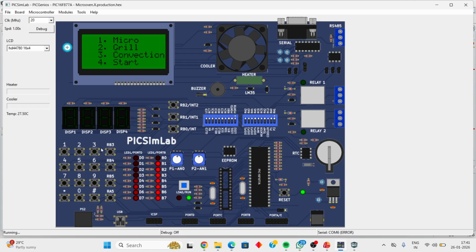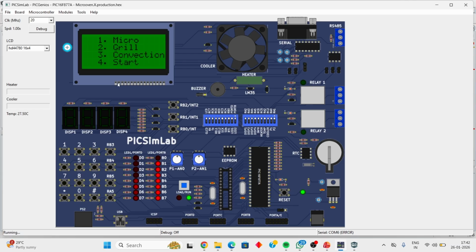Now second is the grill mode, where the food is grilled. To start this mode, we need to click on button 2. This will also allow us to set the time. Let us give 25 seconds here, and by clicking on hash it will start the fan, and here too the time will count down, and there are three options, that is start, pause and stop. Now let us directly stop it.